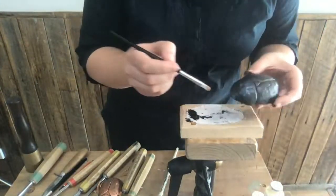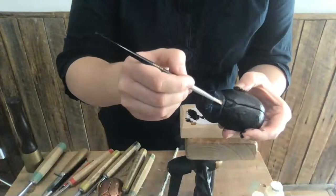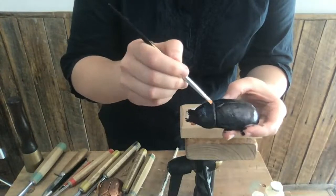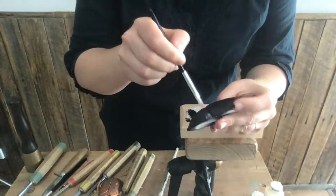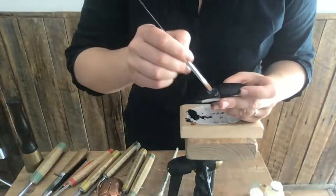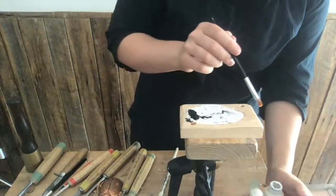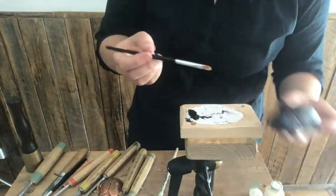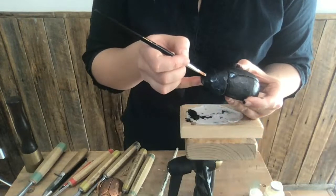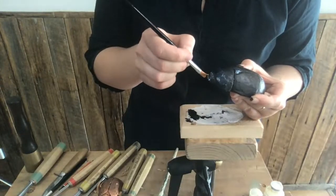So now I'm just painting this. You see that? Goes on clear. Just where I want the copper leaf to stick. I want a lot in this little triangle. Avoid his eyes. Gonna give him a bit of a stripy pattern across his nose here.